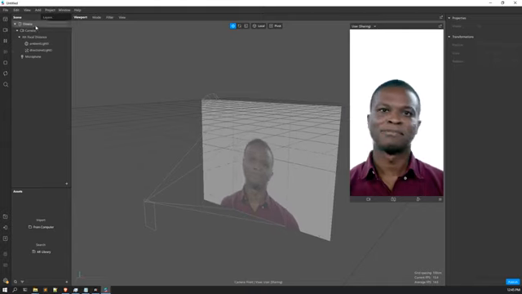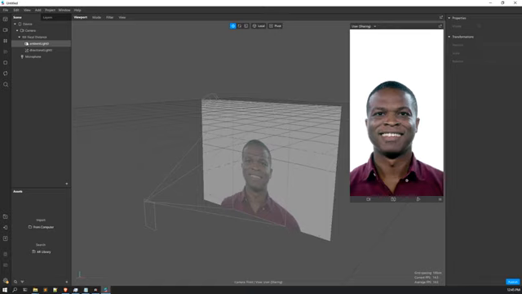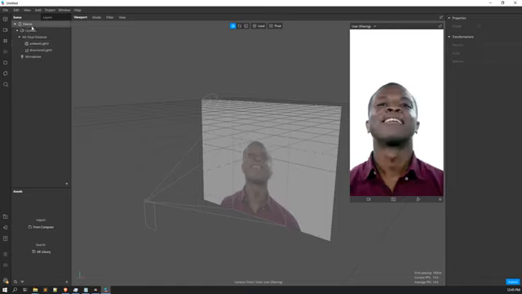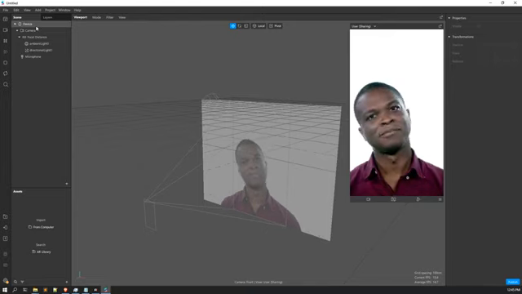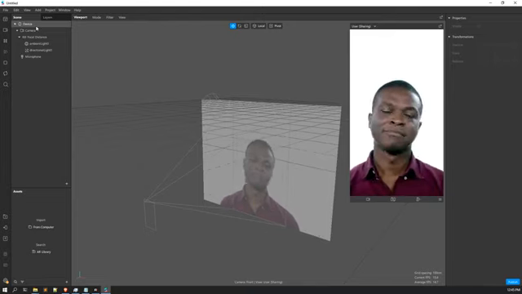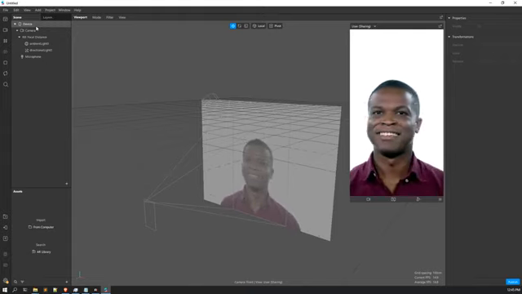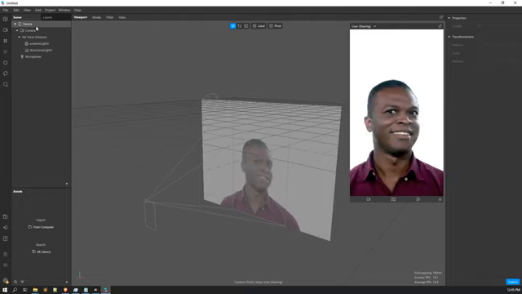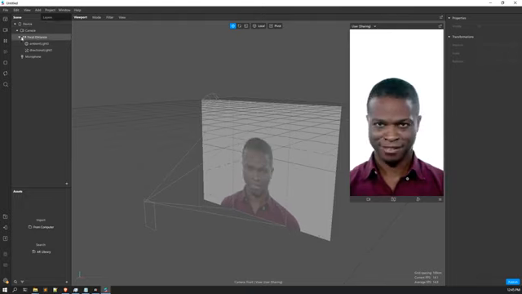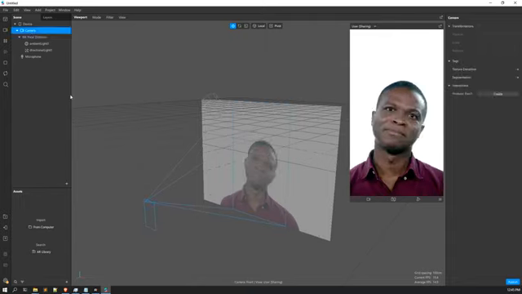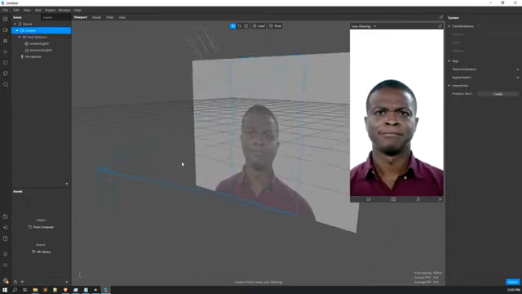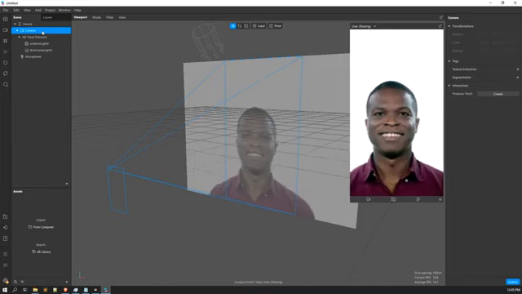Now as we learned about the hierarchy in Unity, similarly, in Spark here also there's another panel. This is called the scene panel. What exactly it does is it contains all the objects that are present in the scene. You can add new objects in it. You can manipulate those objects right from here. Like here you can see the camera object right in here. So this is the hierarchy window from Unity. Try to understand it like this.